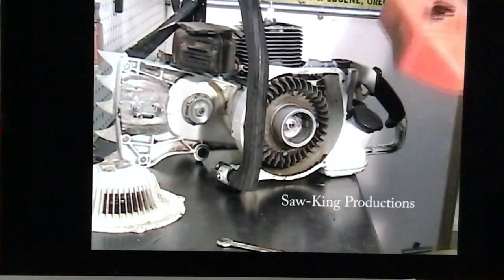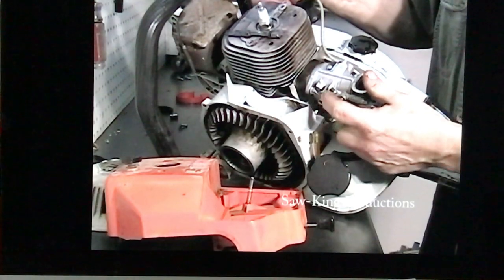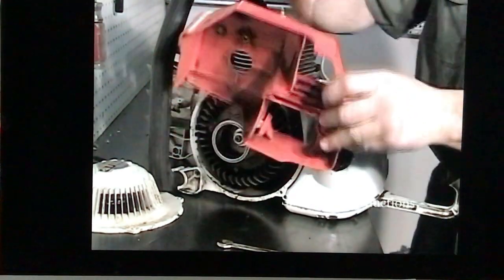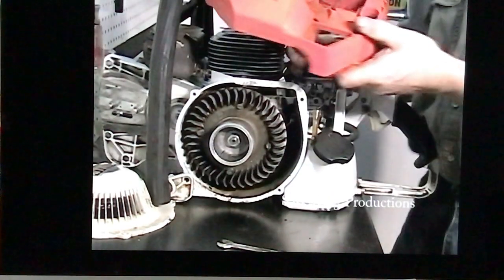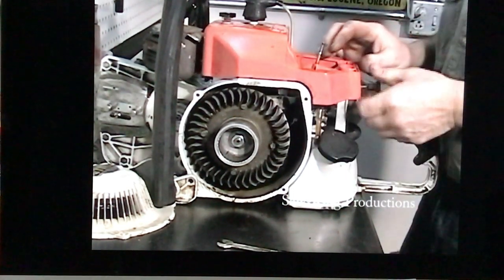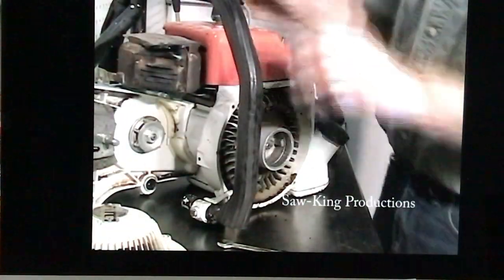When installing this cowling, make sure your choke linkage sets up in this little indention right here. And just watch as you go, you'll see what I'm talking about. Put the spark plug wire through here. Line it up so you don't pinch it. Line up your choke linkage, like that, and the cowling's ready to tighten down.